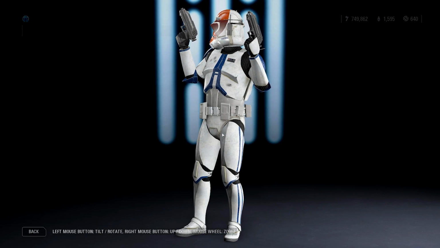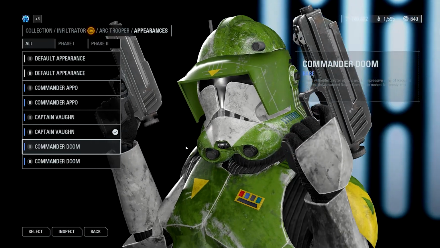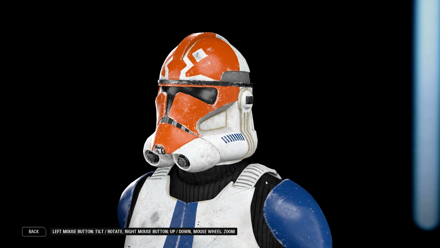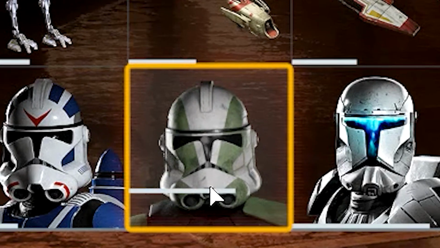There are also some optional files, so the Camino Security Force replaces the 104th, Commander Doom's unit replaces the 41st Scout Battalion, and the 332nd Company replaces the 41st Elite Corps. There are also custom portrait images for all of the characters in the respawn menu, which is cool to see.